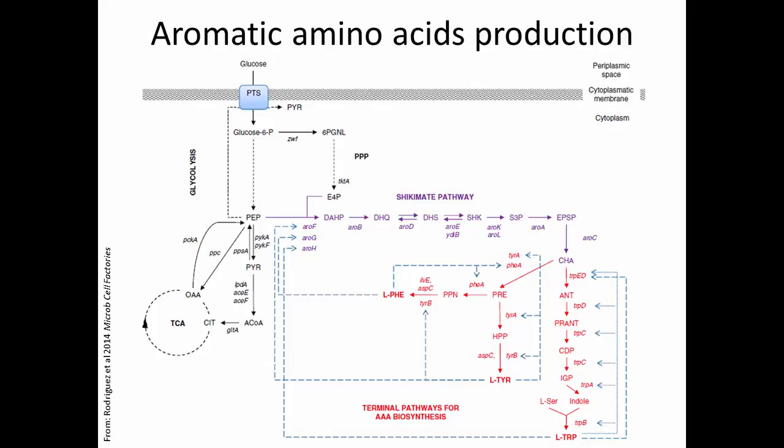So here is a pathway looking at the different amino acid biosynthesis branches off of the stoichiometric pathway, which comes off of phosphoenol pyruvate and glycolysis. So we can see phenylalanine here, tyrosine, and tryptophan. And we can see that these pathways are fairly intricate and complex, a lot of genes, a lot of enzymes to make these different aromatic amino acids, which might go a long way to explaining why these amino acids are so expensive in terms of ATP.